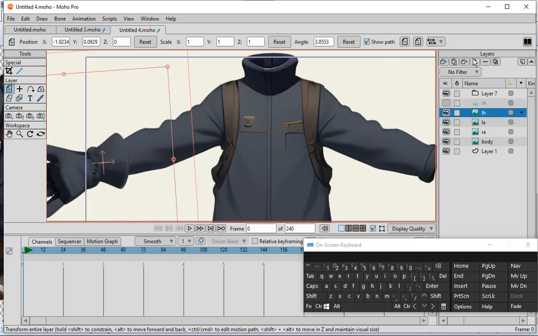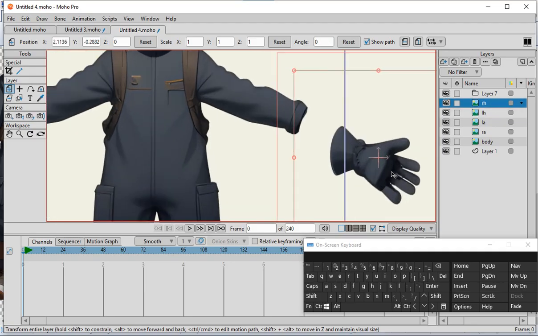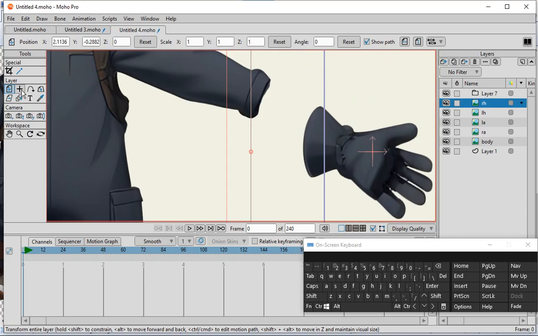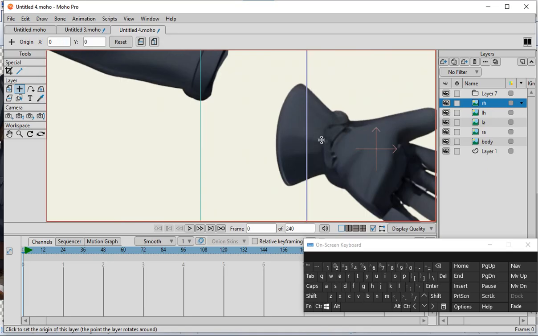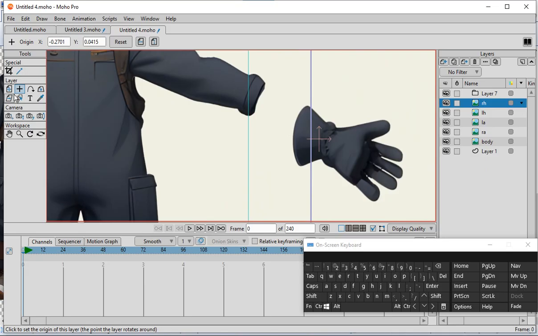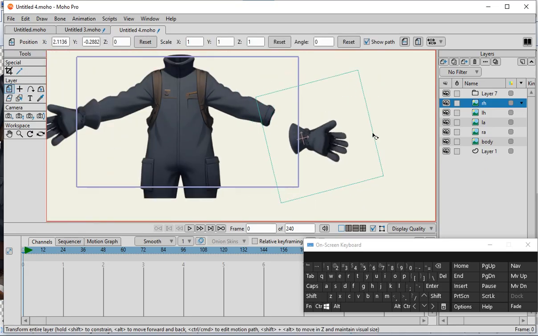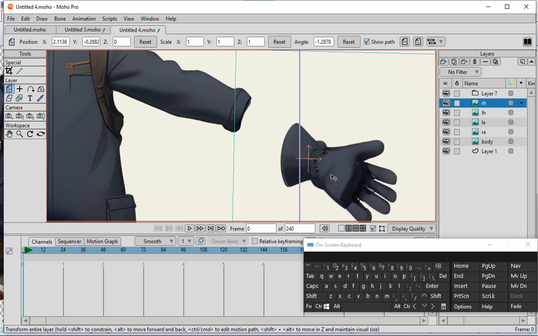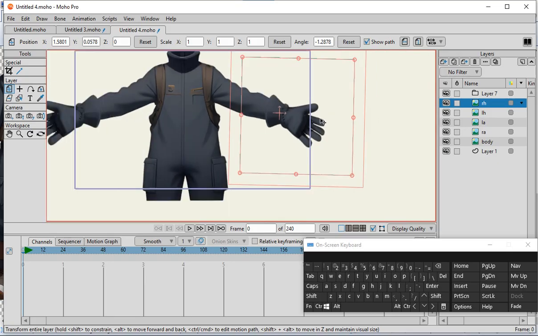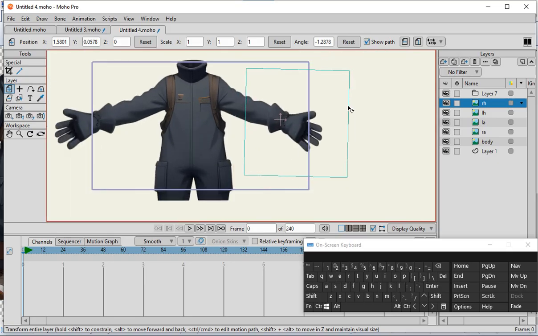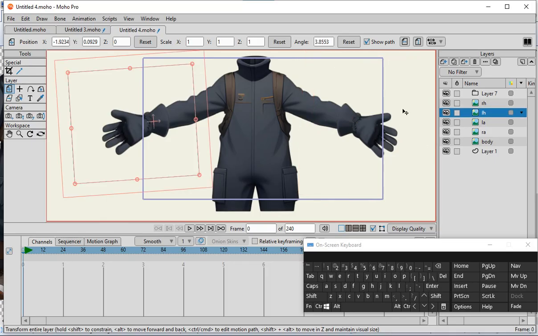And same thing for the right arm, right hand, and we'll get that pivot point. So we'll left click on set origin, and then we'll left click right where we want that pivot to be, so right there. Check to make sure that's right where we want it. Yep. And let's go ahead and get that put on top like so. Okay, good enough. Check this one. Good enough.